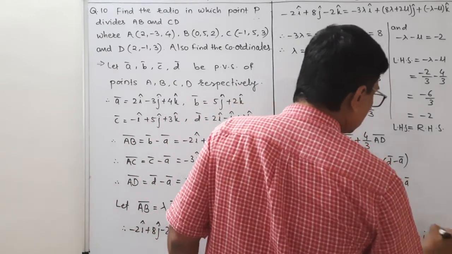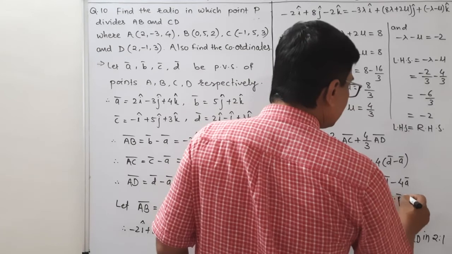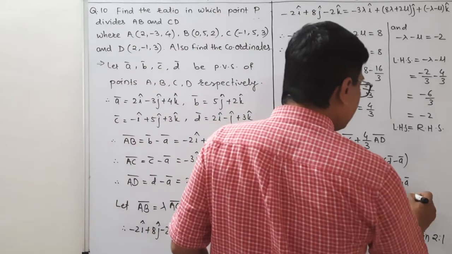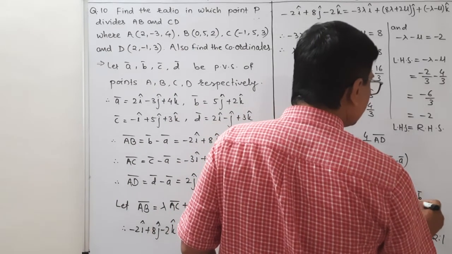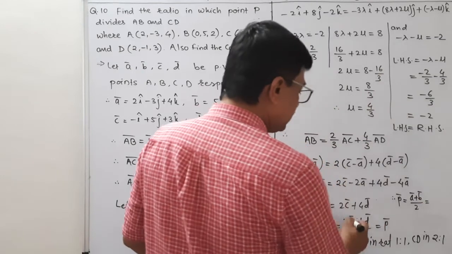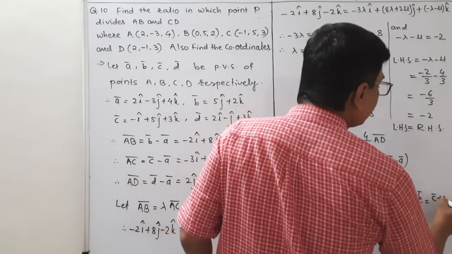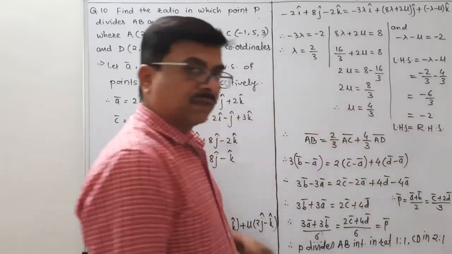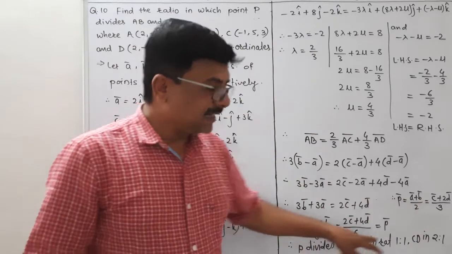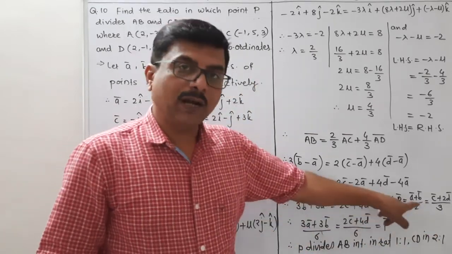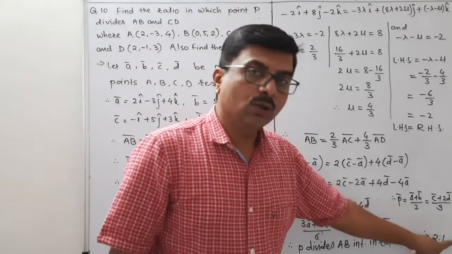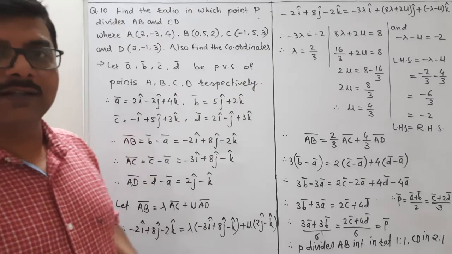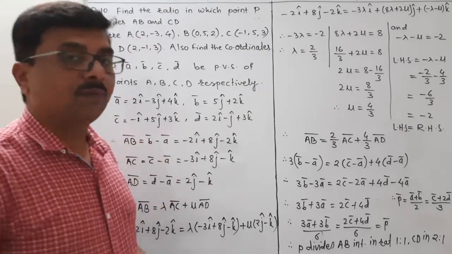इसको हम ऐसा भी लिख सकते हैं therefore P वेक्टर इज इक्वल टू, देखिए ये 3a प्लस 3b अपॉन 6 है तो इसे लिखेंगे a वेक्टर प्लस b वेक्टर अपॉन 2. इट इज नथिंग बट c वेक्टर प्लस 2d वेक्टर अपॉन 3. These are the position vectors and from that we can find this ratio. And P is the midpoint of AB and P divides CD in the ratio 2:1. तो इसे नोट कर लीजिए, इसे समझ लीजिए, सॉल्व कर लीजिए. ठीक है, आगे चलते हैं क्वेश्चन नंबर 11 की तरफ.